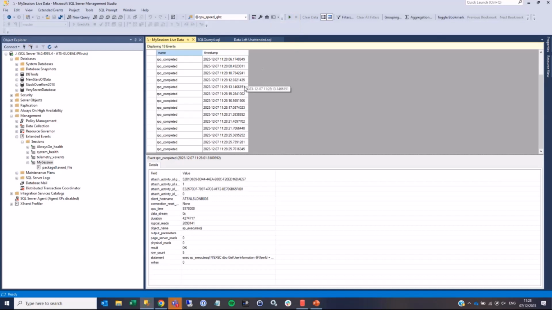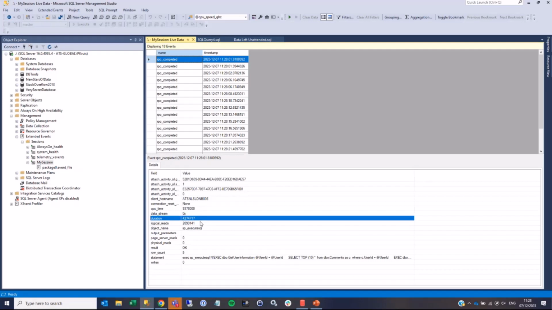And let's see what is happening behind here. What do we see? We have an RPC completed at a specific time stamp. And in our key value or field value display below, we can see the information we wanted to see. We wanted to see our duration.